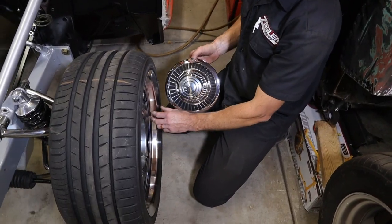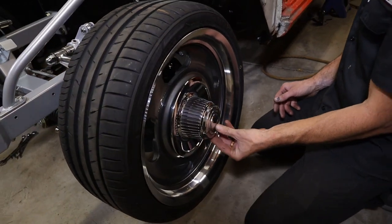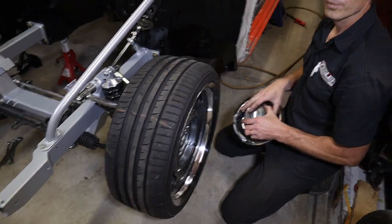So we're not gonna do a beauty ring. We're just gonna do the center cap. So it's just gonna look like a ginormous rally wheel. The only thing that's gonna give it away is it's got bigger wheels on it. So that's what we got so far. That's where we're at. We got the front end back on it. So next, we're gonna get the engine and tranny in it.